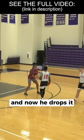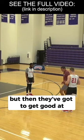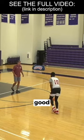So the spacing is really important, but then the timing of the action and what your footwork is gonna be. Some guys are gonna shoot inside foot 3-point shot, but then they've gotta get good at taking a step right here, right at the defense. Try it again. So you go at the defense, good. Good, pitch it back, looking at the rim, open step at the defense, good, pop your feet, good.